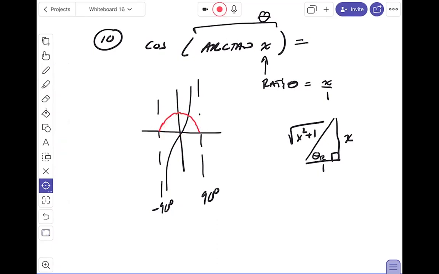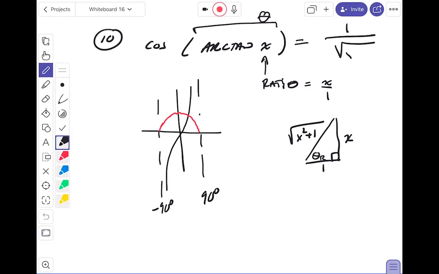So what do we get over here? I'm looking at it. And what's the cosine of that angle? Well, it's going to be 1 over the square root of x squared plus 1. Don't worry about there being a radical in the bottom. We really don't mind that at all. All right, let's get my red pen out. I'm going to look at it, and that's the answer I'm seeing in the answer key.